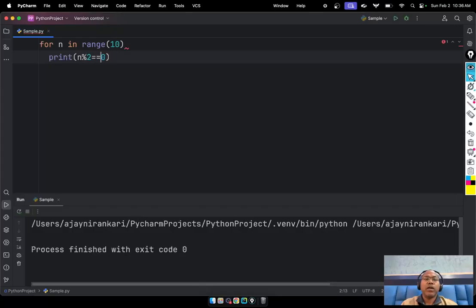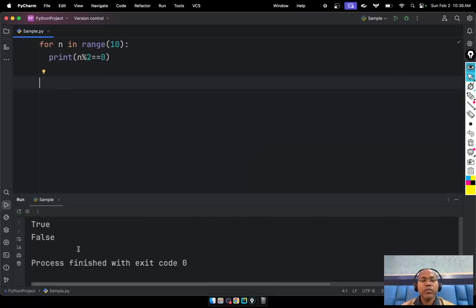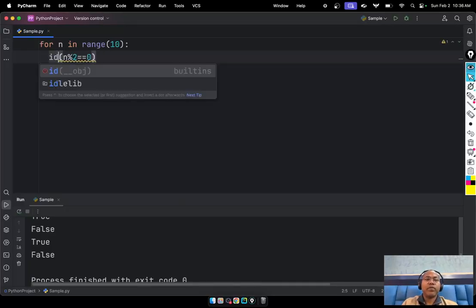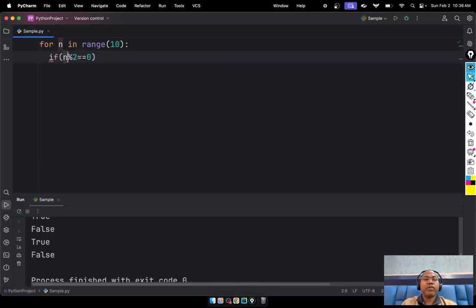Okay, and you can just see here. Okay, and you can say run code. So you can say if this, then print n.